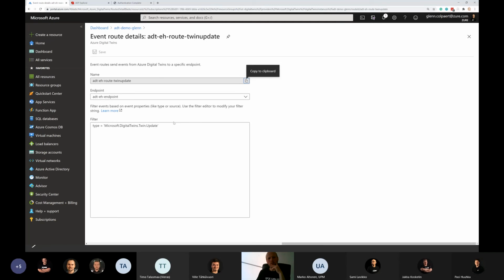we've set up a route that has as endpoint our Event Hub, and we filter on Microsoft.DigitalTwins.Twin.Update. So every time a twin gets updated, this event will trigger, and it will put an event on the Event Hub.